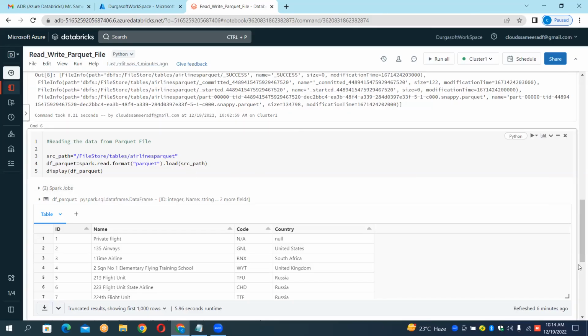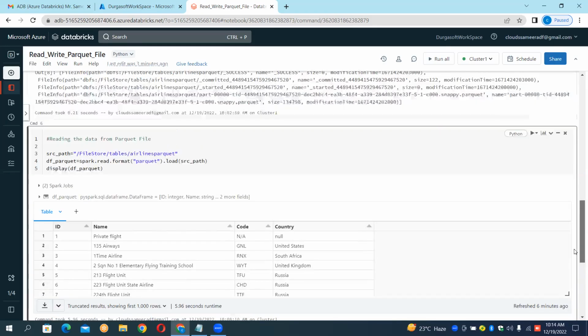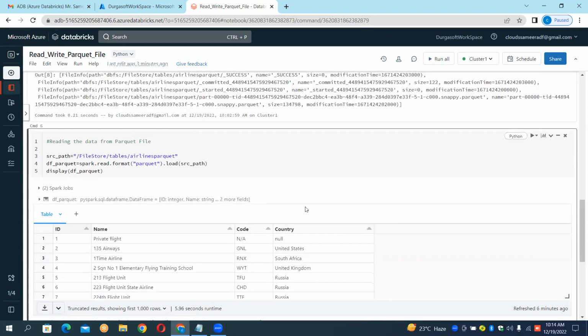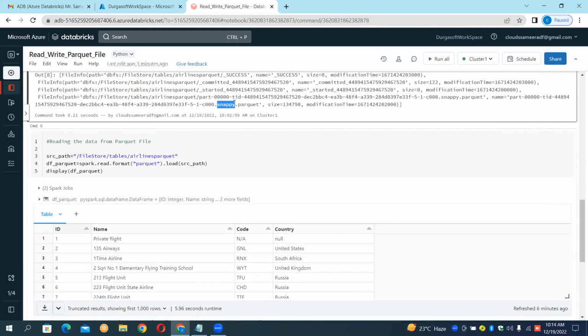Okay, so thank you. Even when it comes to this, the snappy, you have it. Even Spark recommends to use the snappy. Okay, we can use gzip also here. Instead of snappy, we can go for gzip, gunzip, or anything else.